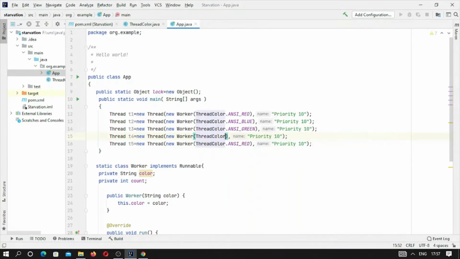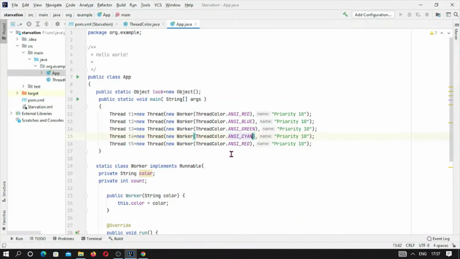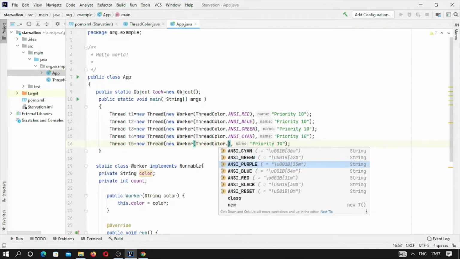Why are we taking colors? Just to differentiate which thread is given a chance to execute its task after assigning priority, as it will be difficult otherwise.